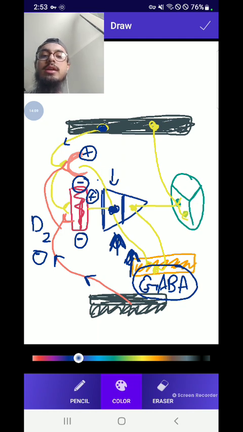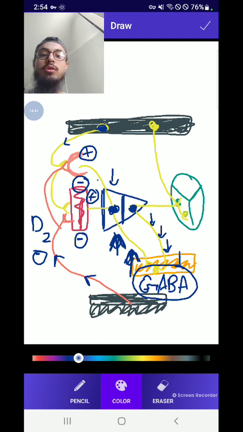So when GABA is released here, what happens over here? The GABA is released, but not too much. So their action here is also a release of GABA. So there is less GABA, there is less stimulation of these axons, and it enters the globus pallidus internus. So here, what neurotransmitter is released? There is an inhibition, less inhibition.